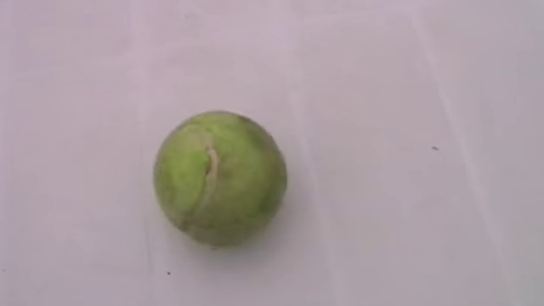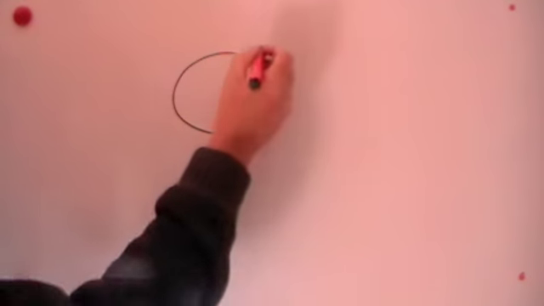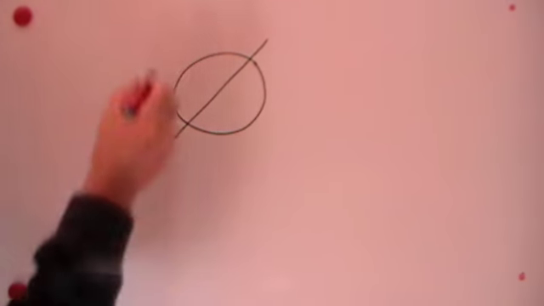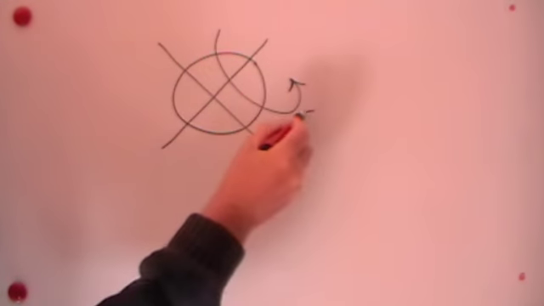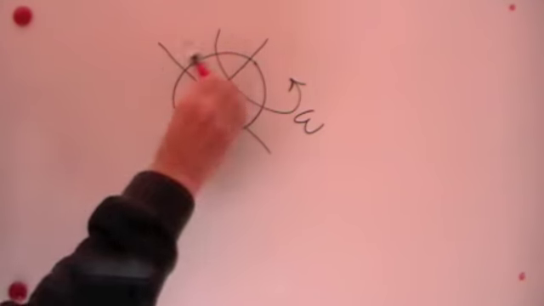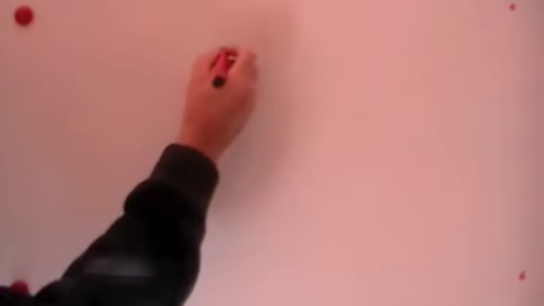Now a tennis ball which is spinning will spin around an axis. It can spin around any axis and it can spin at varying speeds. So if we draw our tennis ball, we can say that it will spin on an axis, which could of course be an axis in any direction, and in spinning it will spin at a certain angular speed omega radians per second, and it will have an axis of spin. And that means that we can replace this whole description simply by drawing the axis.